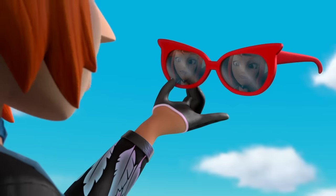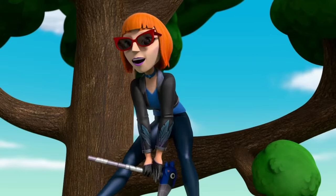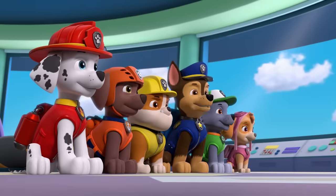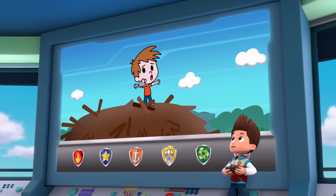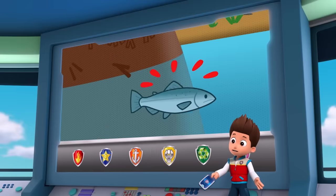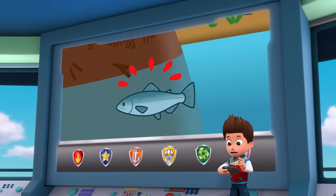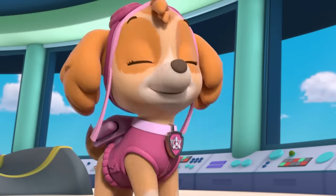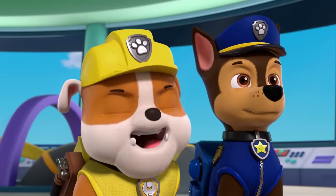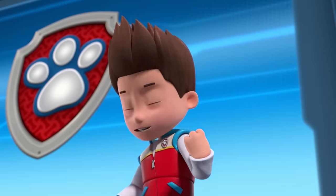Ladybird, you are so clever and so gorgeous. I adore me almost as much as I adore shiny things. PAW Patrol ready for action, Ryder, sir. Alex is stuck on a beaver's dam. Oh, no. And the dam is stopping the salmon from reaching the sea. But we can't take it apart because it's the beaver's home. So for this mission, I'll need Scott. Let's take to the sky. And Rubble. Rubble on the double. All right, PAW Patrol is on a roll.